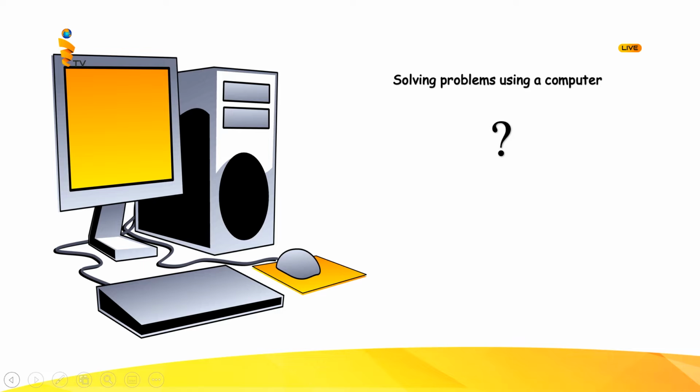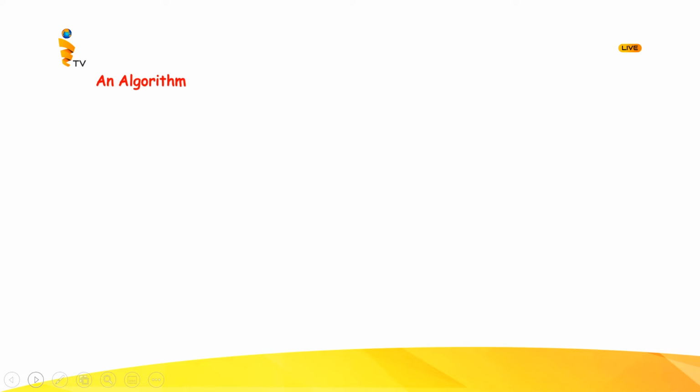We use a certain process called writing algorithms. We have to use an algorithm to solve a problem. What is an algorithm? It is a difficult or different word, but you have to learn what an algorithm is. Its meaning is very simple. In order to do something with a computer, we have to give the computer some instructions. These instructions should be in order, and by using that we can solve a problem.